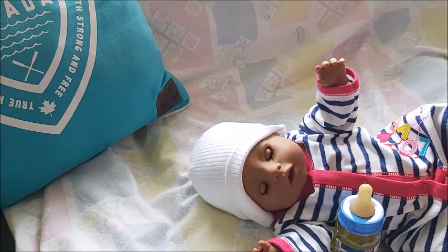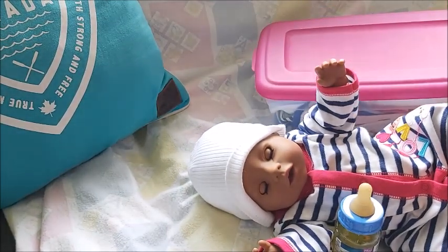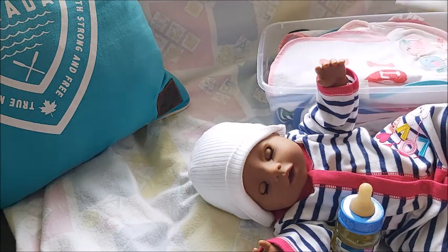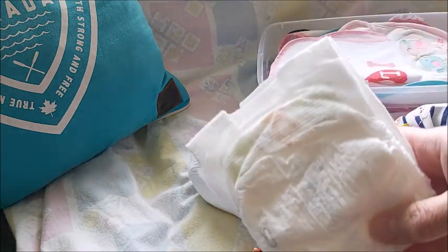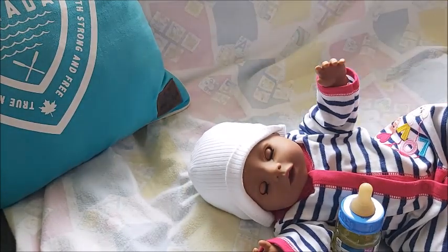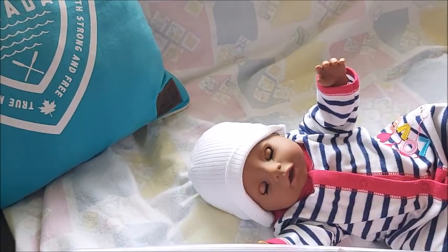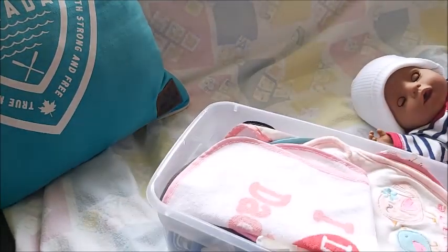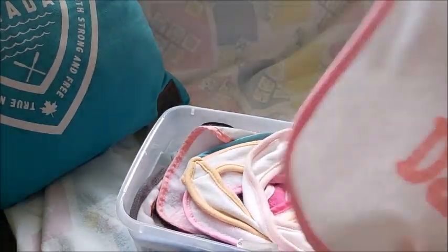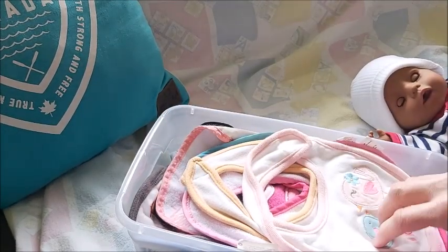So I also have a bin of bibs. Yes, in my previous video I mentioned that I have a bin of like everything. Oh, I see a random diaper in here. Don't need it. But let's see what. Okay, I'll move him. Even though he's wearing girl clothes for now, I'll move him over. This is from a toddler. I love this sound. I don't know why, I just do.